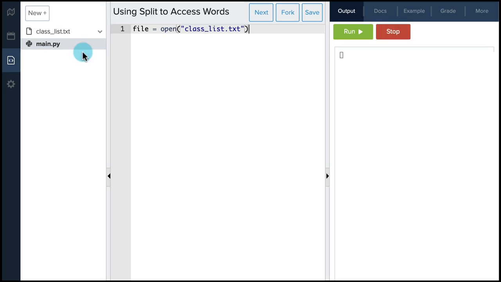We can also extract individual words from a file using the open and split functions. The current code opens a file called classList.txt, which contains one line of names separated by commas. Let's create a program that reads this file and makes a list of the names in the file. To store the names, we first need to create a list. Let's call it lineList. Like the other example, we'll need to use a for loop to reach each line of the file.